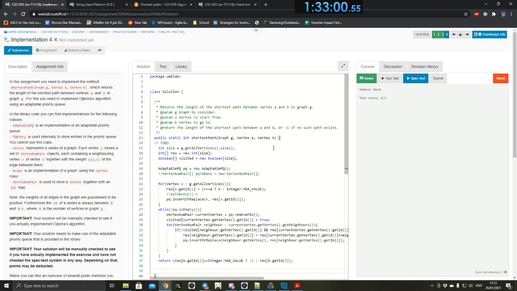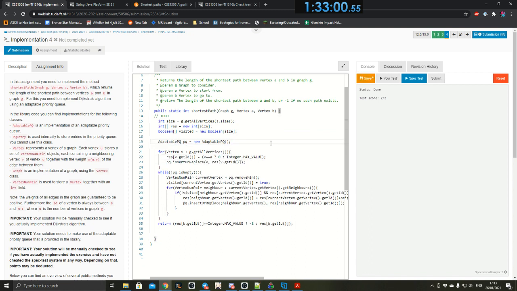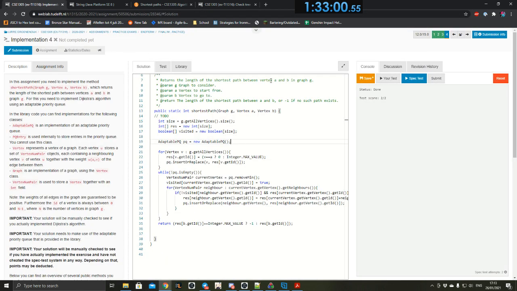Okay, so let's see. I like the fact that we've also done it without PQ tokens. You don't need PQ tokens. I don't understand why it's used there. It's for the priority queue to update it, but our priority queue updates based on the vertex. PQ tokens are already inserted, because PQ tokens are basically vertex number pairs. We already have an implementation of them, so by adding it to the priority queue, that automatically happens.